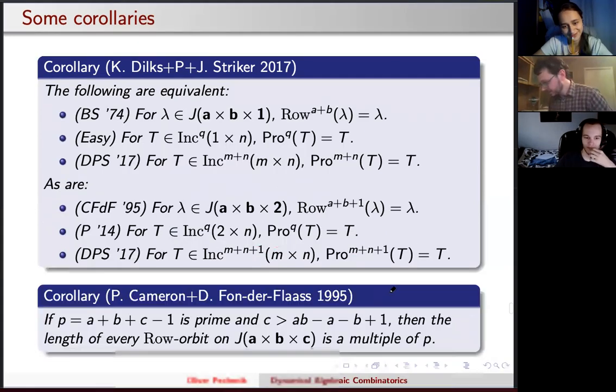Okay, so you know some stuff. And the other thing that comes out is, remember we had this weird conjecture of Cameron and van der Vlas. They said, if the thing was prime, then we're hoping that you don't get back in that many steps, but you get back in some multiple of that many steps. And they proved it in the case that the ceiling was really tall on the room, and there was some sort of weird technical condition on how tall was tall.